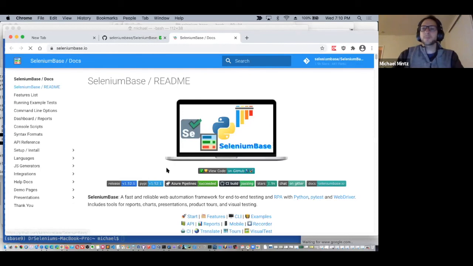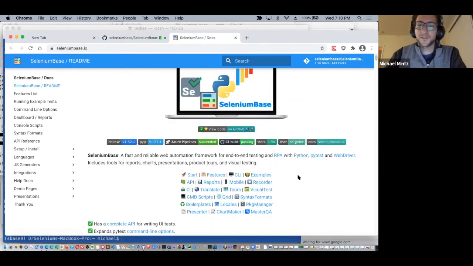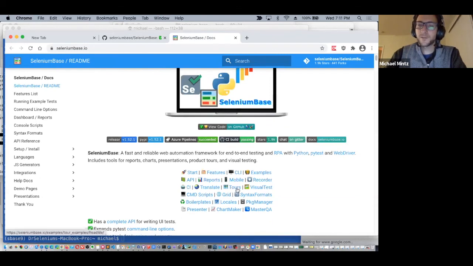It's basically a copy of the GitHub README using mkdocs, which is a tool for building website pages out of GitHub pages. You can now go through the various features. So I covered website tours, which you saw with the Google tour. I talked about some command line scripts, for instance, sbase print, which allows you to just print a test right to the console output without opening the file.